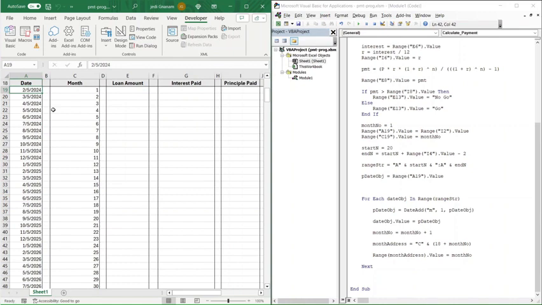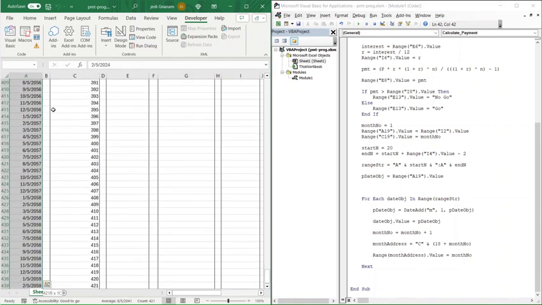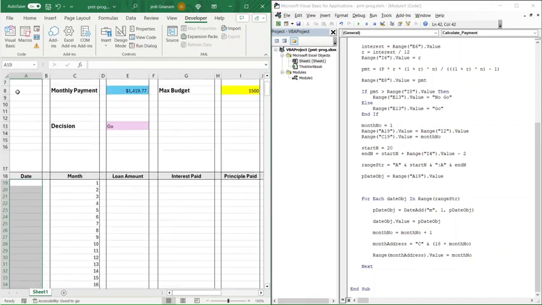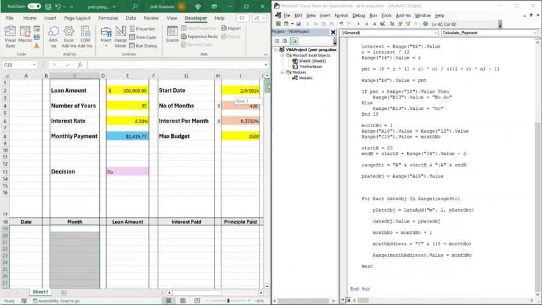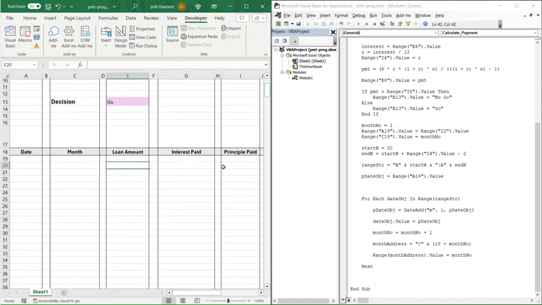Control Shift and down arrow key, and delete these. That clears it off. Same thing, Control Shift down arrow key, delete it. Okay, I deleted these. Let me go back. The data is clear.